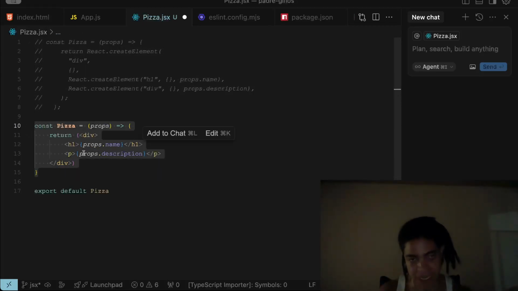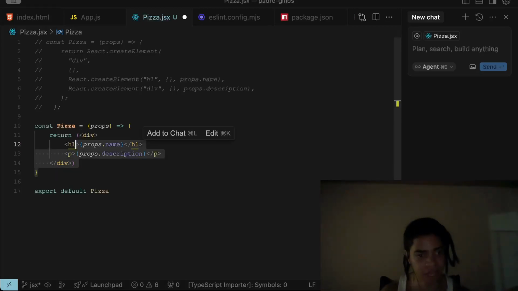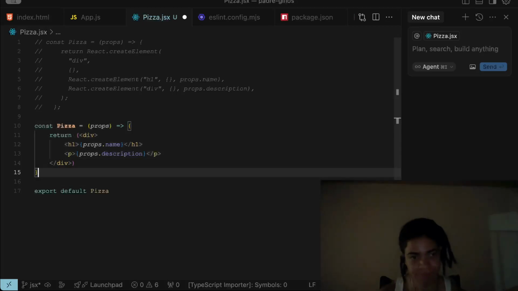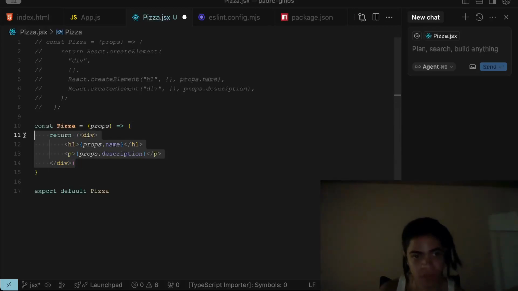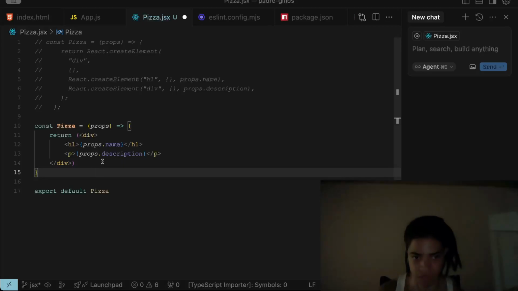So this is the mechanics of using JSX. And at the end of the day, what it's doing is transpiling this into HTML, right? That's what it's all about. So I'm going to transpile this into HTML, and then inject that on the root element in the index.html. So far so good, right?